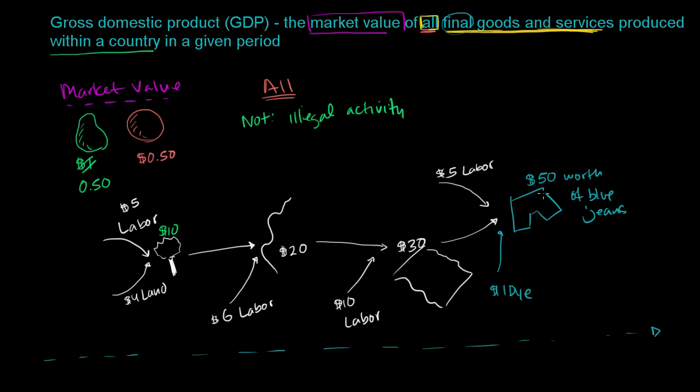So the actual contribution to GDP, you would only put the final good. So you wouldn't include all of these other intermediary goods and services. You would just say this whole chain of events results in a $50 increase in GDP. And in another video we'll talk about what happens if they don't get to this point during the course of the year, if we stop at one of the intermediary goods. But assuming you get to this point, you just include the final good in GDP.